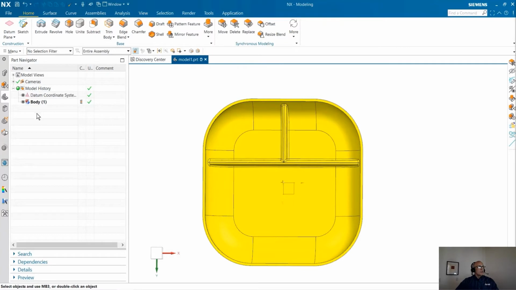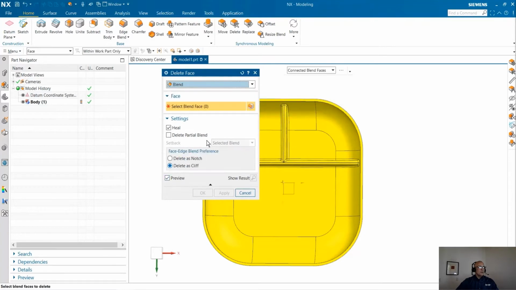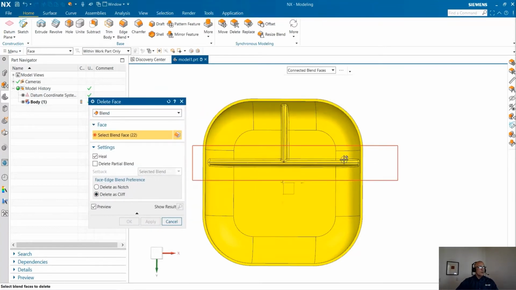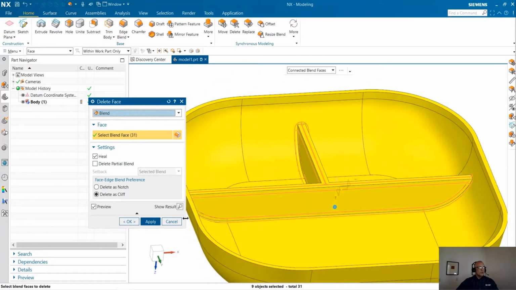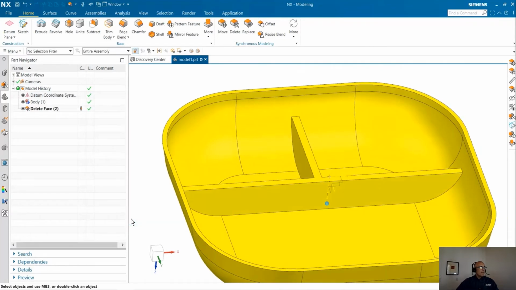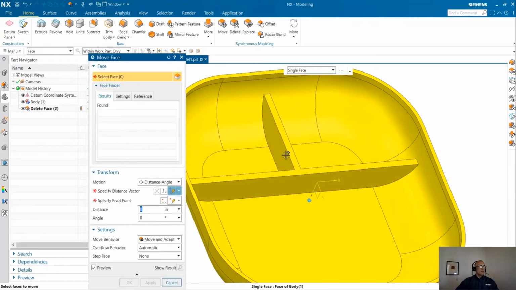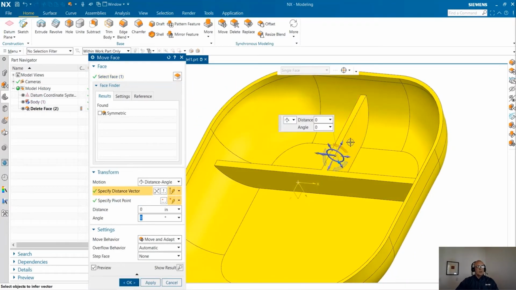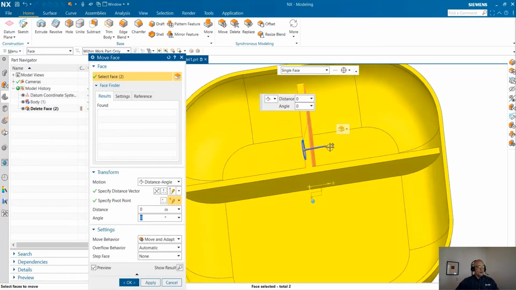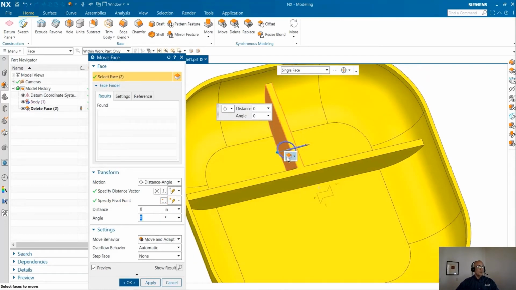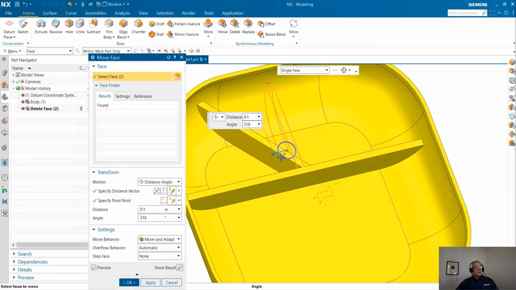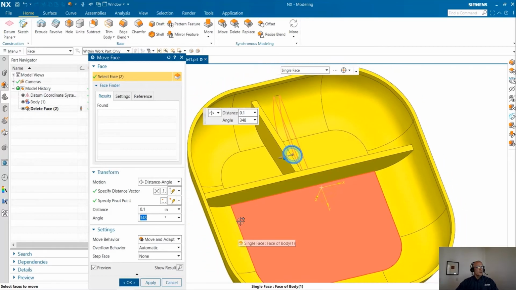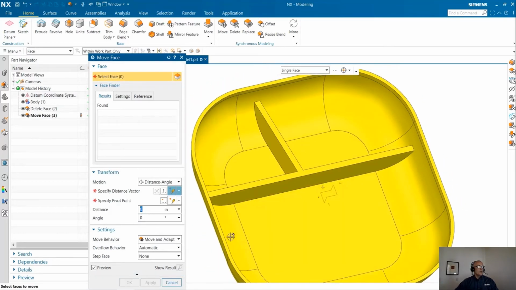So now I'm going to use synchronous here to modify this body, and right now there's no history to it. And as I start building in different types of features, you'll see over in my part navigator, the feature will show up as, in this case, a deleted feature. So my deleted face, and then I'm going to go ahead and just move some faces around here. Now, typically you don't really do this to a model that's been sent to you by a customer. They've pretty much thought it all out, but you may have suggestions of things that you might want to change, and you can see how easy it is to actually change this part.